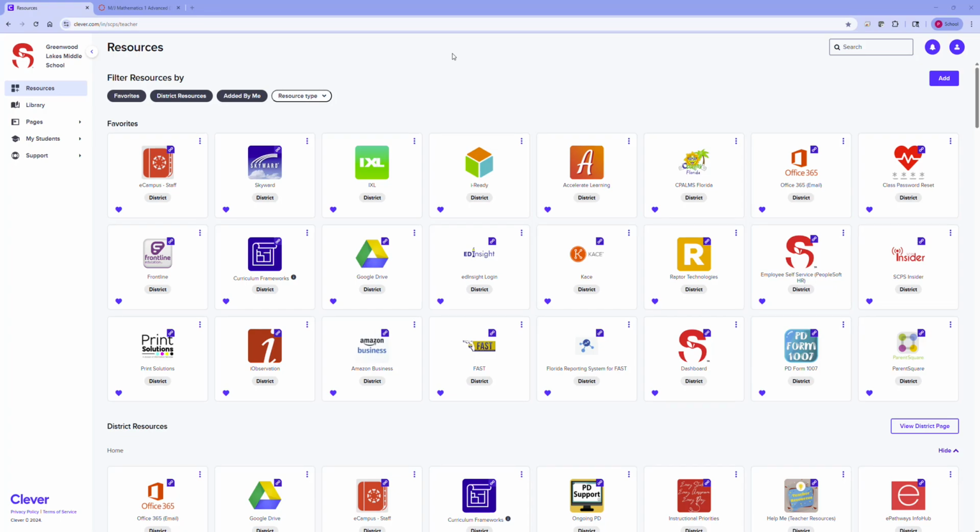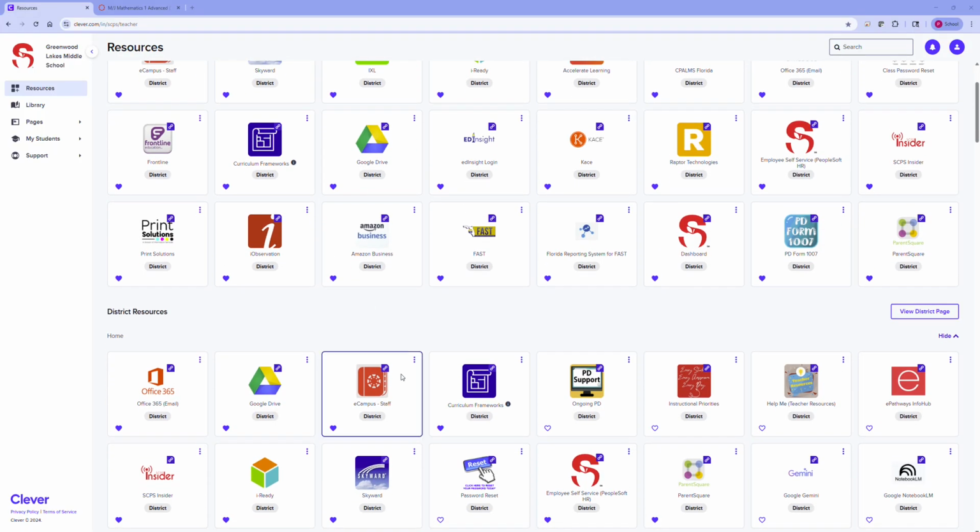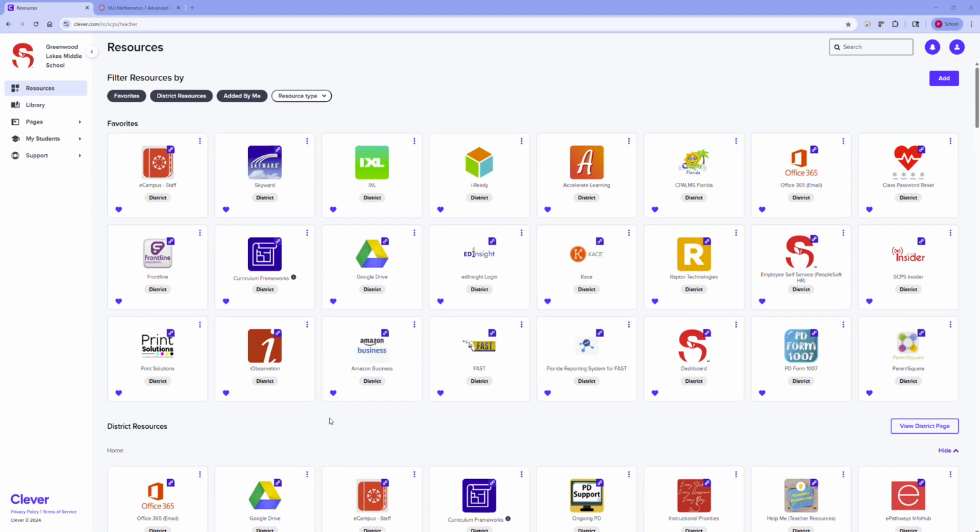Hello. In this video, I'm going to be showing you how you can use the eCampus page for my class. To access eCampus, you want to go to clever.com, and from Clever, once you get logged in, you want to click on the eCampus tile. I have it up at the top as the favorites because I added a little heart to it. If you want to do the same, you want to scroll down and find the eCampus tile and go ahead and heart it as well.